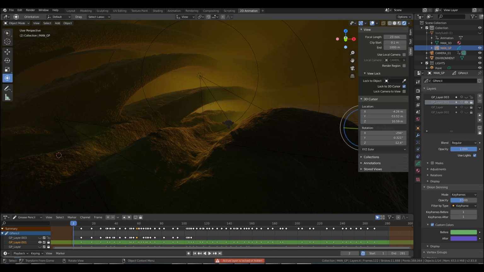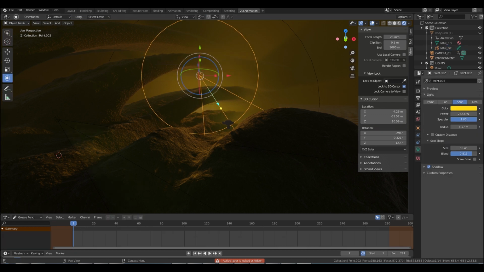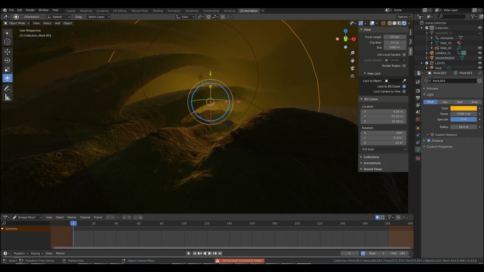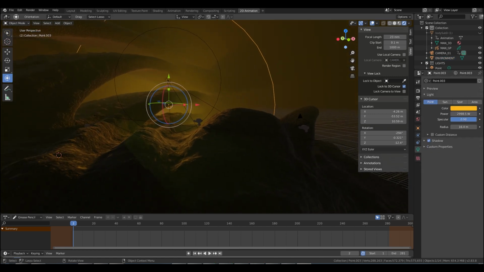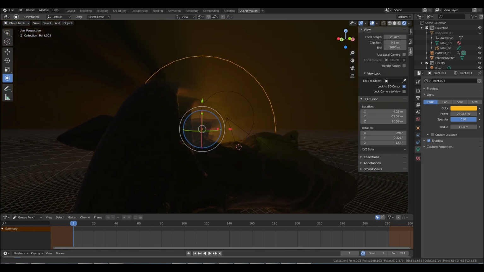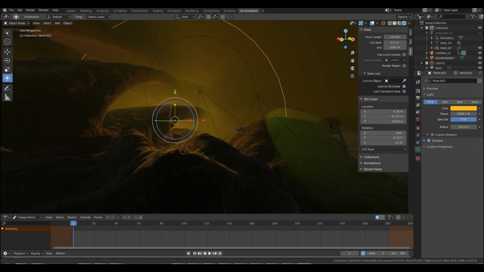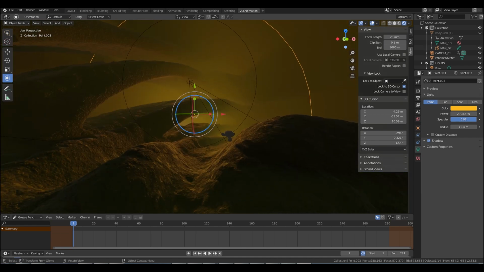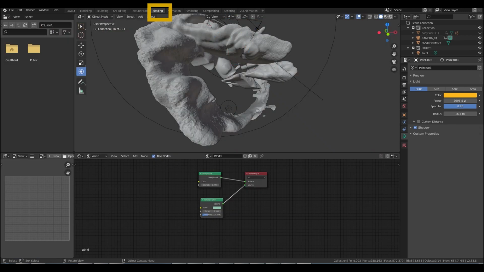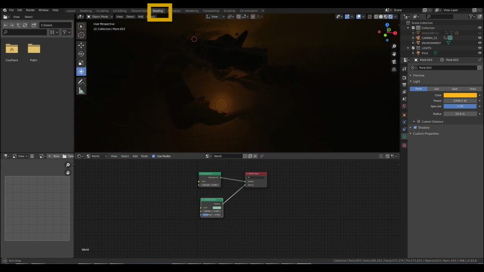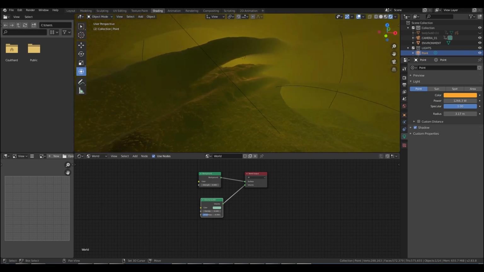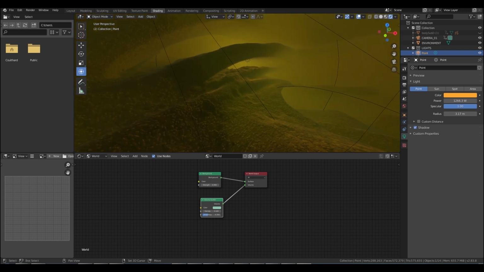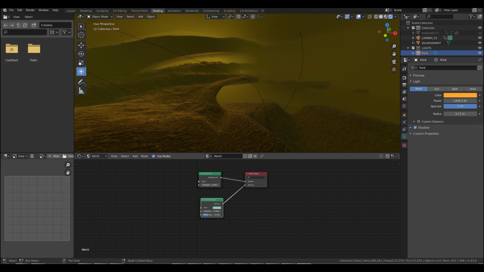We go into object mode. So scene lights, this one is a spotlight over here that's yellow. We've got another point light over there. I put a bunch of lights randomly in the environment to begin with, to get this initial setup going. If we go to the shading node here, okay, and if I click this on so you can actually see where the lights are. So how I've achieved this volumetric looking thing here, the fog, is this down here.